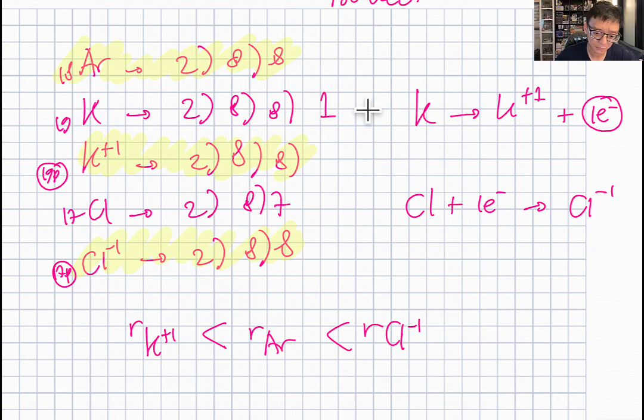So in this case, we have a trend that a positive ion usually has a smaller radius compared to its normal atom. For example, let's observe potassium and potassium plus 1. It is 2, 8, 8, 1, so imagine it has 4 shells. But then it forms a potassium plus 1 ion and loses this one electron. So technically, potassium becoming ionized, creating a positive ion, would have a lower radius compared to the normal atom.